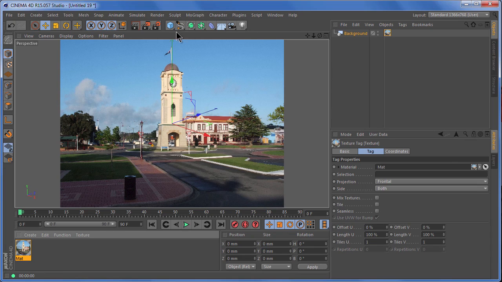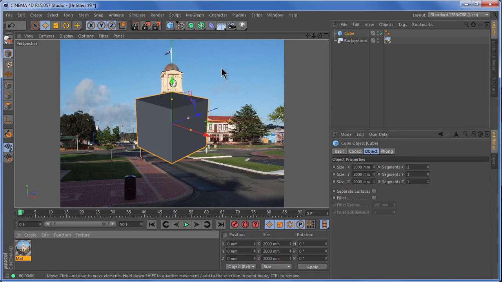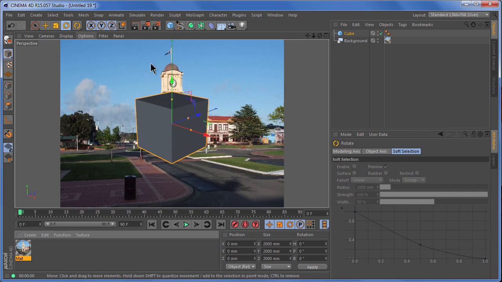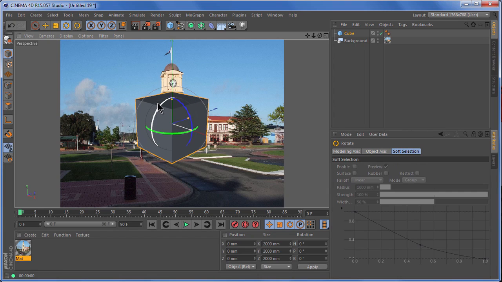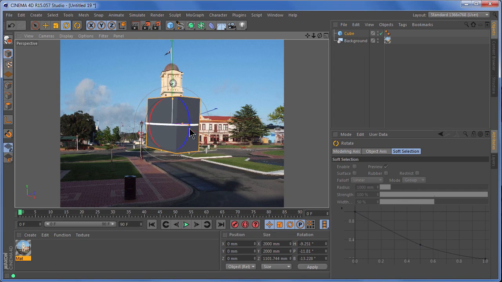So let's just create a cube, and we need to rotate it around and orientate it the best that I can to match the clock tower. And I might need to resize it a bit. I'm doing this really quick, by the way.